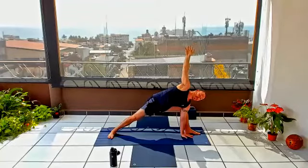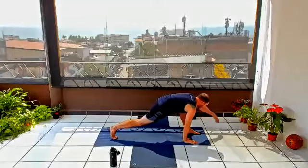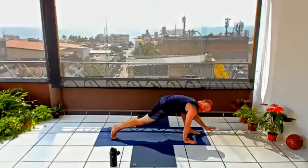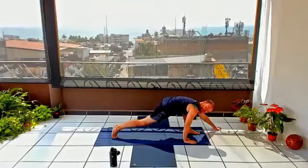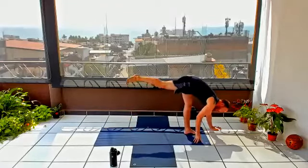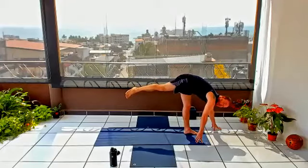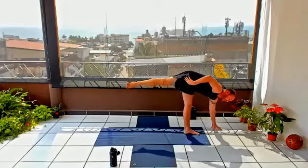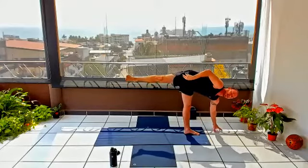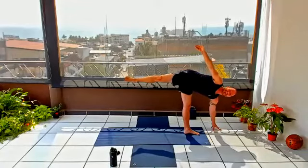Beautiful. All right. Sweeping those right fingers down, coming up on those back toes, reaching forward with that left hand about 2 feet if you can get it, and then one to the left. Pressing forward, bringing that back leg up. Feel free to use a block here too. Totally okay. Then try to stack that right hip on top of the left. Opening up Ardha Chandrasana, half moon pose.